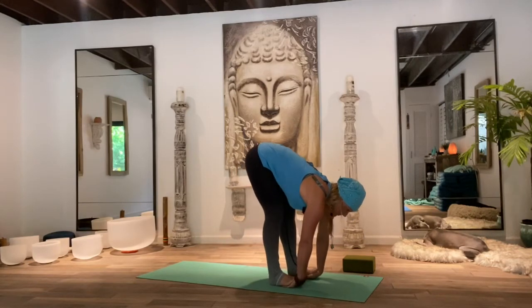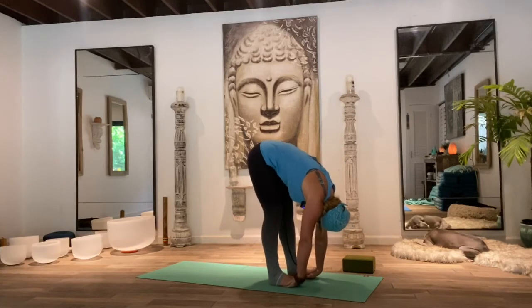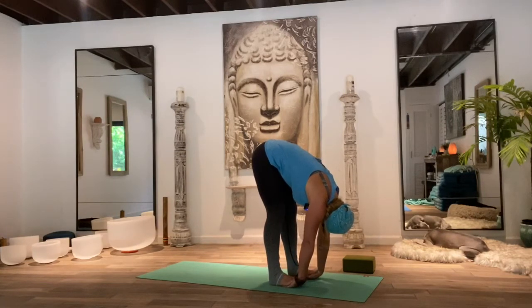Take an inhale, try to find some space. Exhale, fold in, lift the hips up, lift through the belly, and try to draw your weight forward. It's really important to lift as you push down, those 2 opposing forces in every single shape you do in a yoga practice. Balance, right? Yin and yang, black and white, duality that exists in this world.